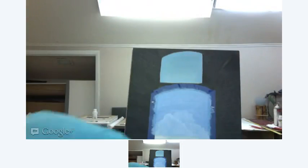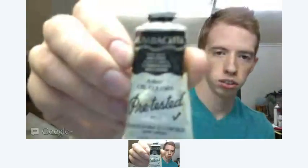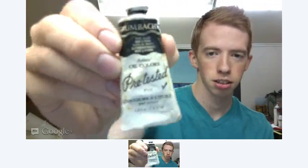Today I'm going to be using the same colors, except this time I'll just be adding black to the mixture. I'm using ivory black. It's kind of a flat black, it's not too shiny. It's not very clear, but ivory black, or in Spanish it's negro de marfil. It's artist oil colors, pre-tested. I don't know if this company is still around or not. These are really old oils, but anyways, that's the color.